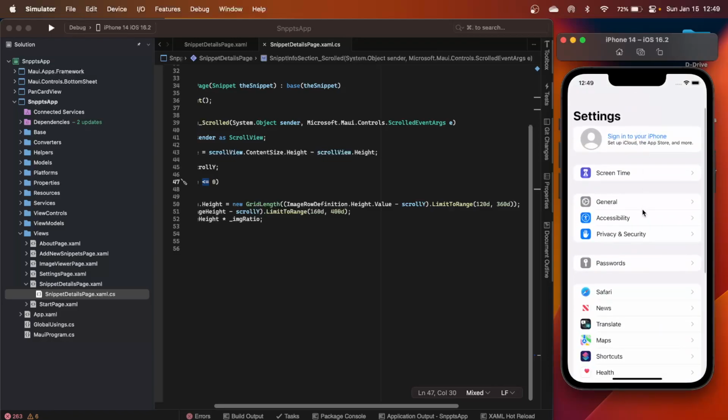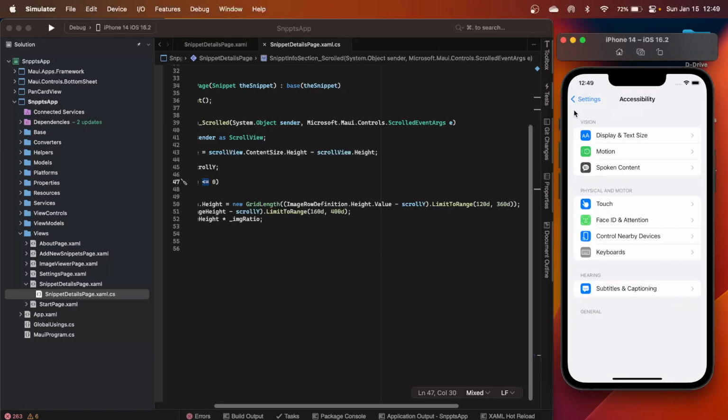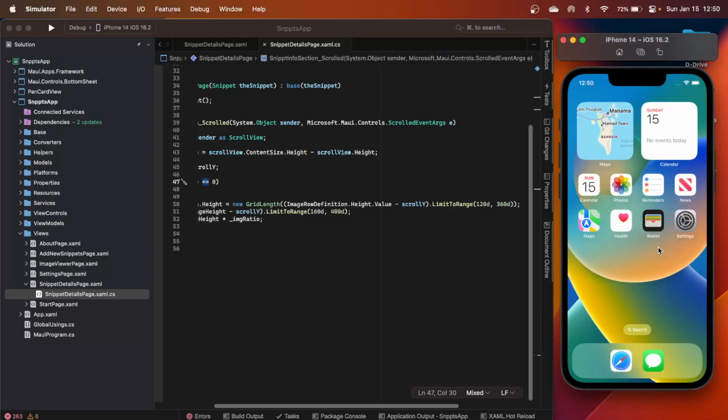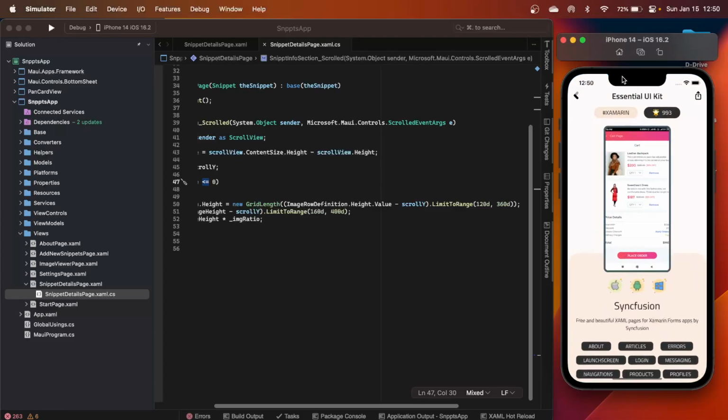So how do I change accessibility? Anyways, I cannot find this. But to handle that, what we can do is always force our application to run in the light mode, because right now this application is running in the light mode and it always displays this dark or black status bar because my background colors are lighter.